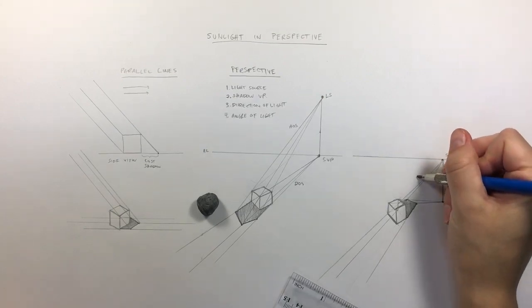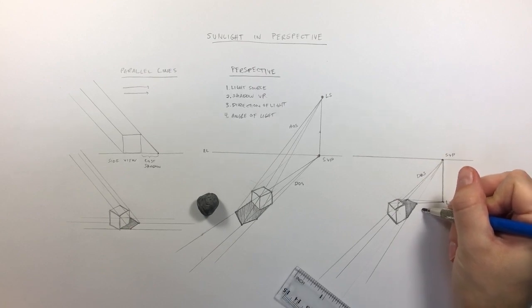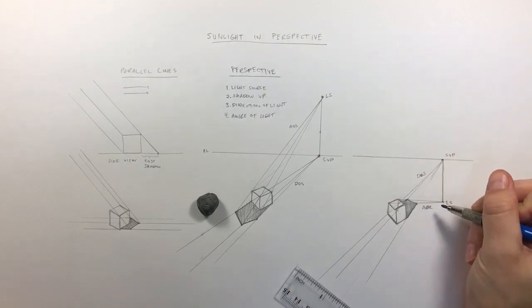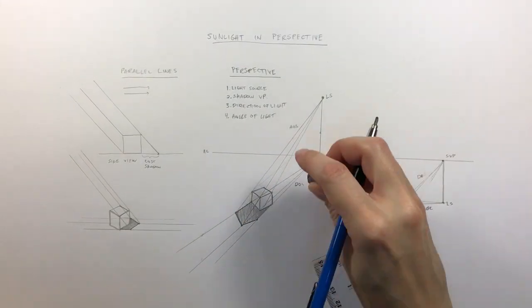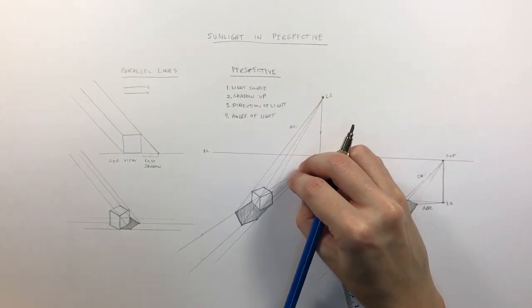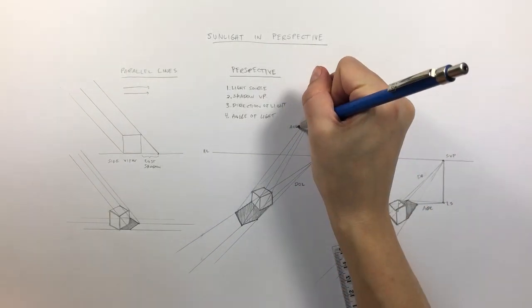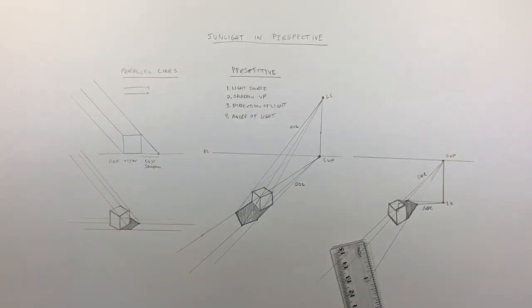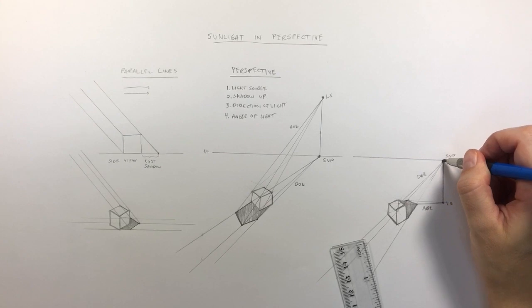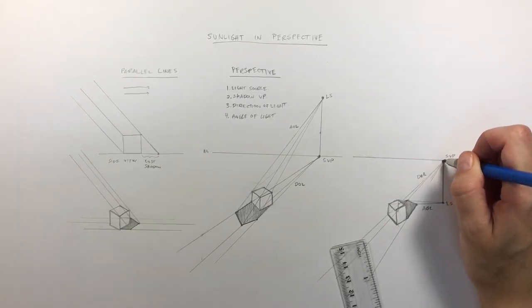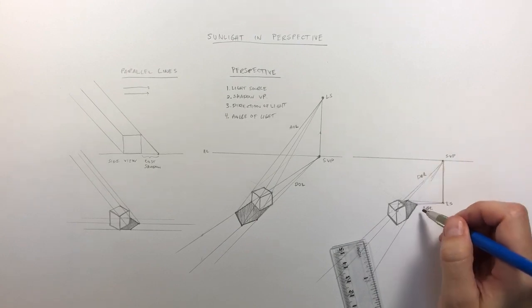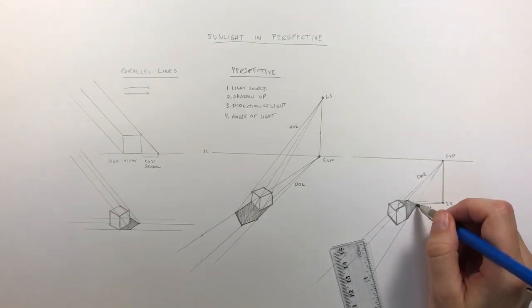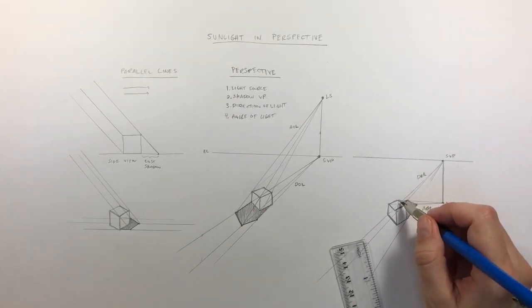Same thing, this is our direction of light, this is our angle of light. Oops, I did it in both of them. This is our direction of light, angle of light, and then direction of light and angle of light. So you start off with our shadow vanishing point. Figure out where you want to be on the horizon. Drop a line straight down to where you want your light source to be coming from. And then find your direction of light and find your angle of light. And it's where they intersect, where the direction and angle intersect, that's where the back corners are going to be.